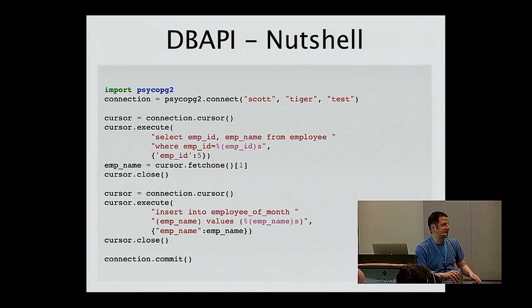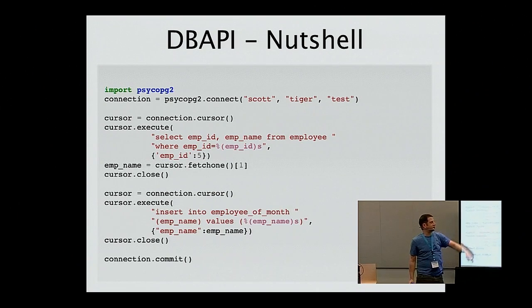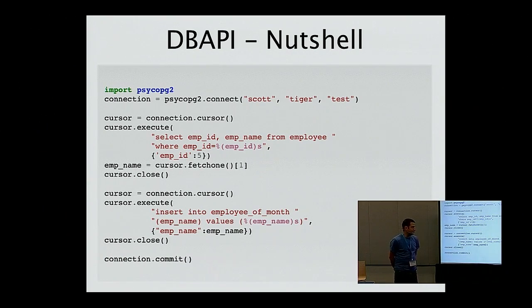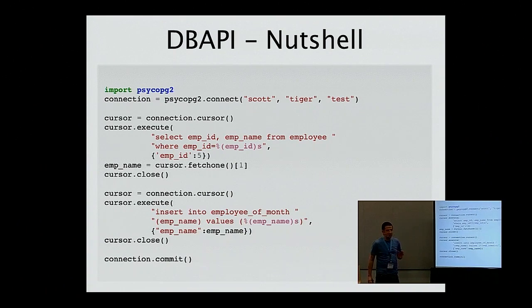So this is an example of the PsychoPG2 database API, which is for the Postgres database. It's the best, my favorite DBAPI, PsychoPG2. Using a DBAPI, there's always a connect function. The arguments that the connect function takes are dependent on the system you're using. They might be different. It might be an ODBC DSN, could be a file. Most of them have some combination of username, password, and some kind of host. Anyway, assuming you've got through connect, you get this thing called a connection. That represents an actual TCP connection to a database backend, or in the case of SQLite, an open file handle.